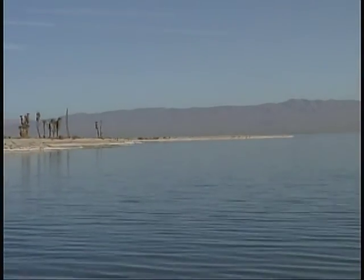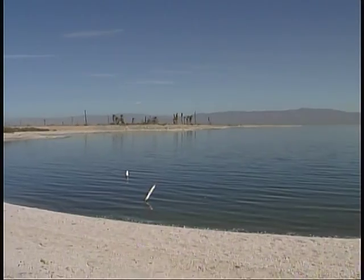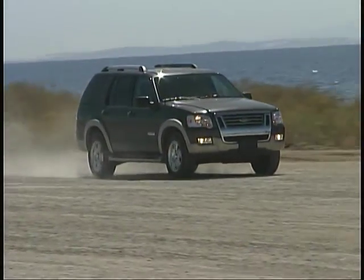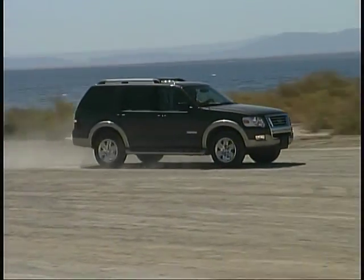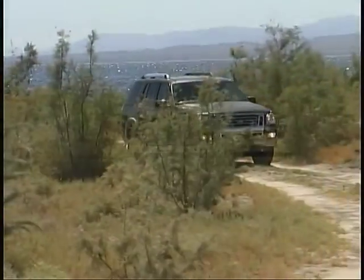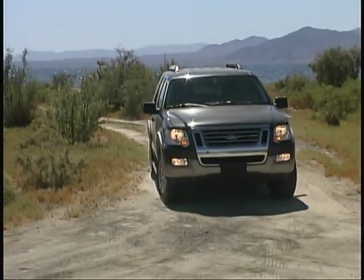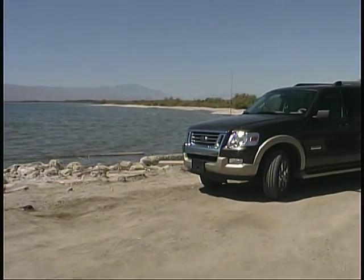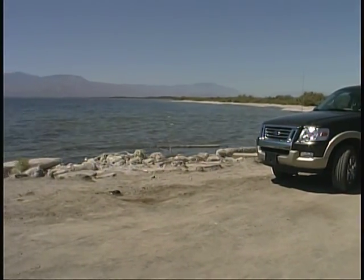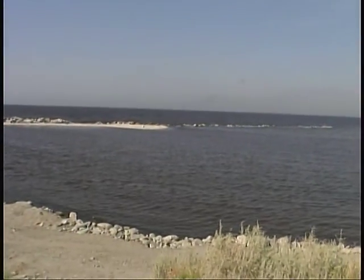East of the park, you'll find a strange sight in the middle of the desert floor, the giant Salton Sea. We cruised around its perimeter with our Ford for a closer look at its surface area of nearly 360 square miles. The sea was formed in a basin 230 feet below sea level during a flood of the Colorado River in 1905, and with no outlet, the sea remained. Today, it's fed mostly by agricultural runoff and storm drainage.